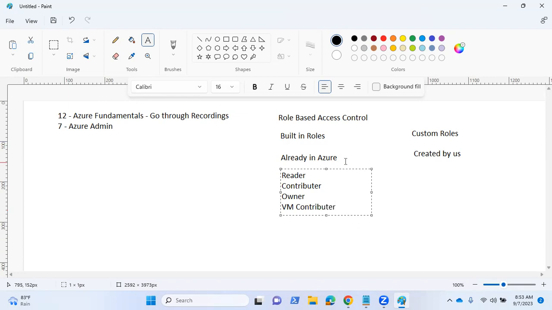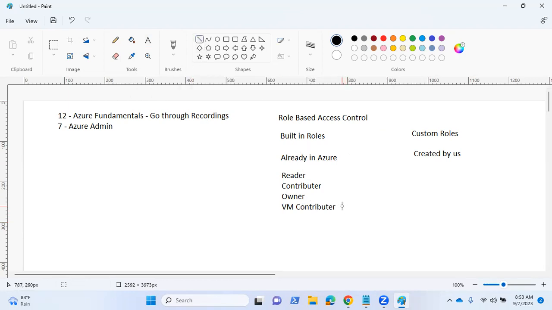These are all roles. Now, role-based access control means access on the basis of role. So if I have given some user a VM contributor role in some resource group, then inside that resource group, that is where I've given it.